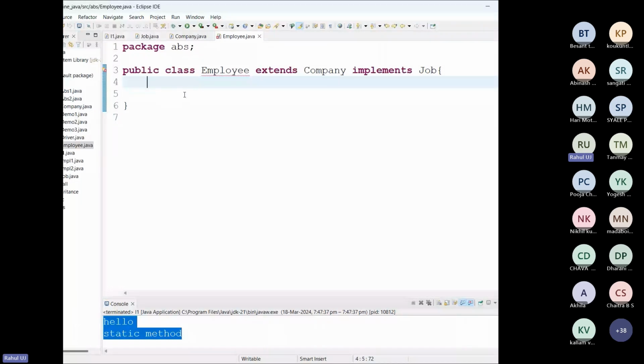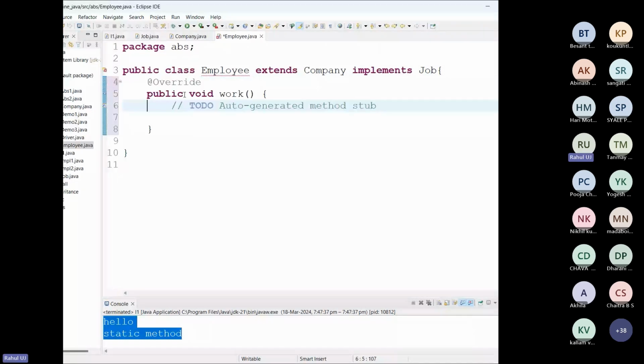So here I will do work. In this work, I will say he is working. Next, I have leave.